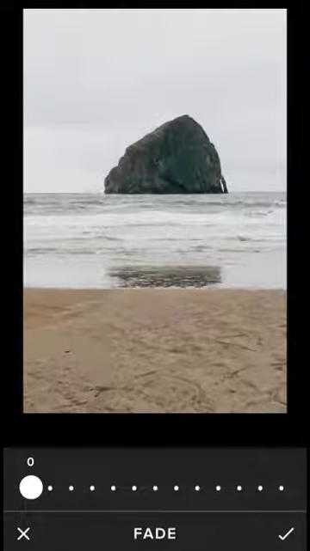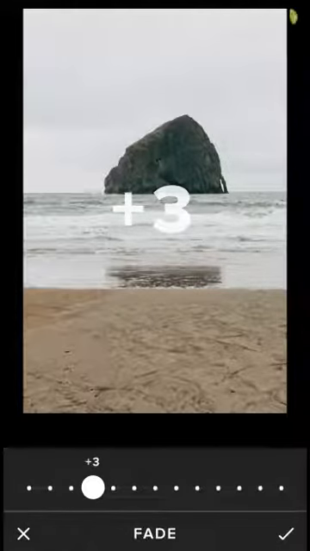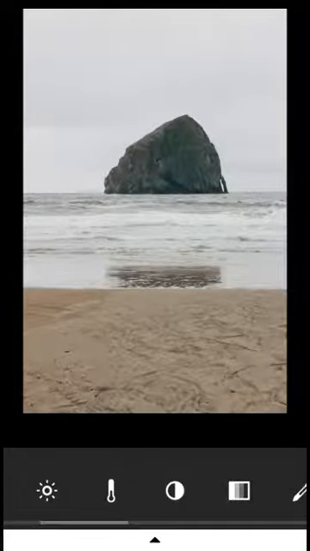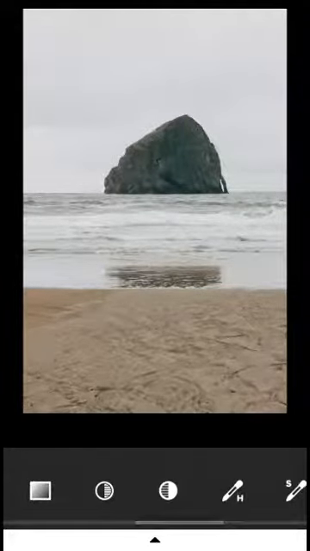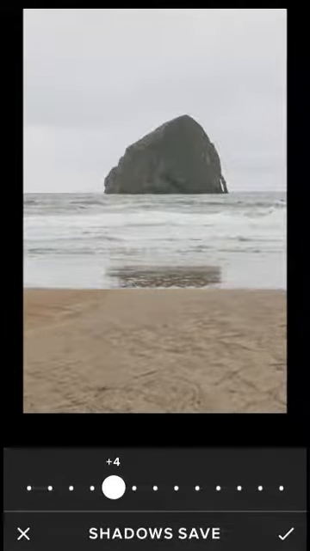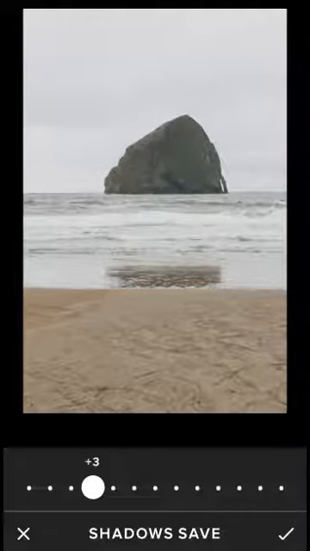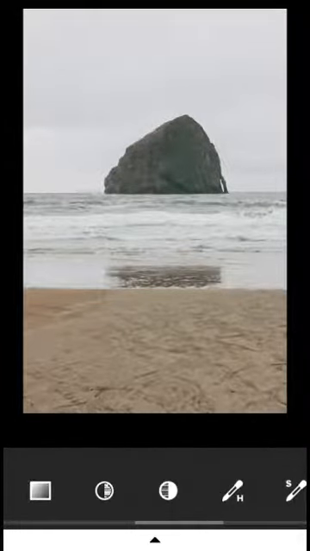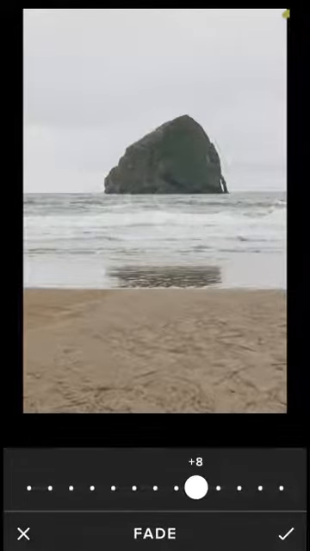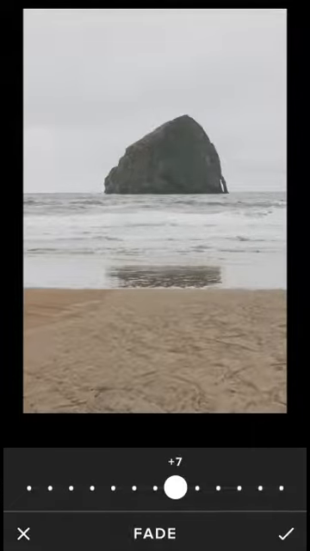Okay, I like the effect of the fade on the sand and the water. I don't like the effect on the rock. So, you know, if I go over and lighten the shadow, I might be able to get away with more fade. I really like the softness of that fade, but this is one of those images where every little change is affecting in kind of a coarse way three or four elements.